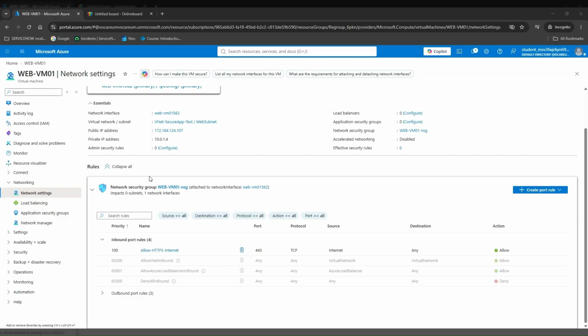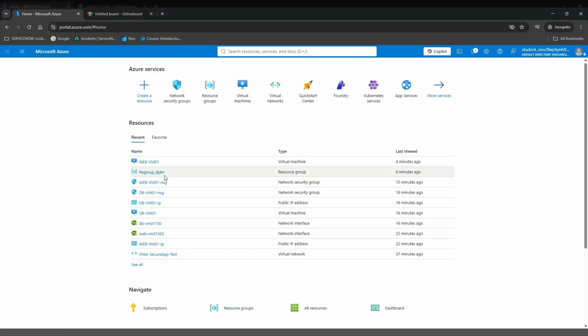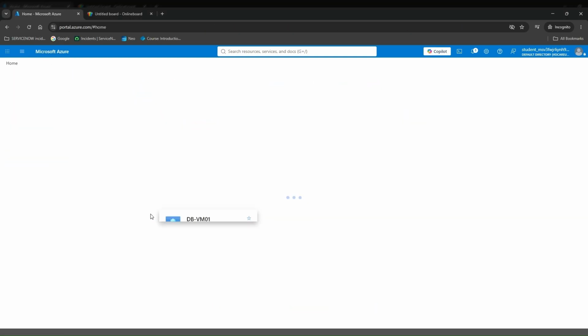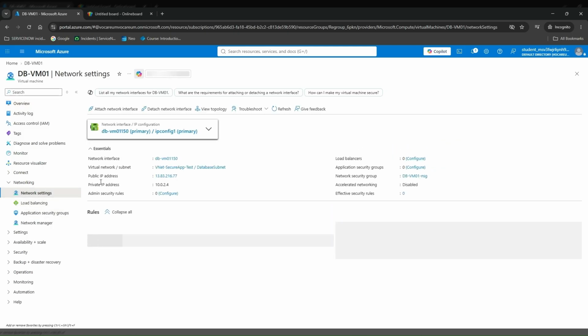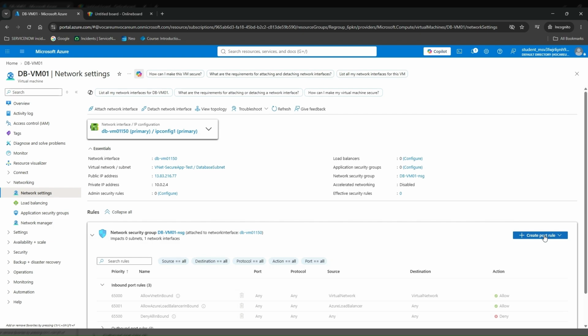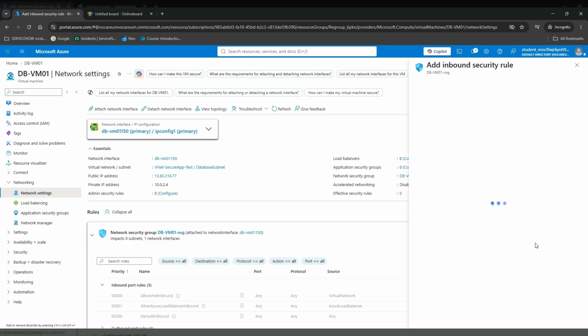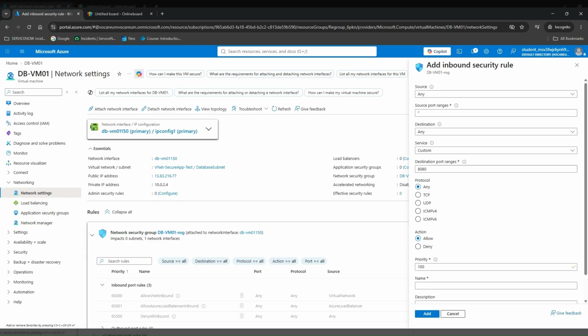Now again going to set the NSG for the database VM. Select the DB VM, and in the network settings, select create port rule. Select inbound rule.